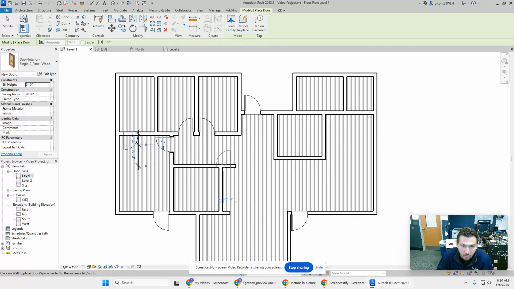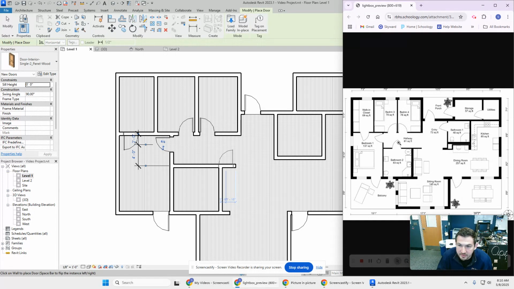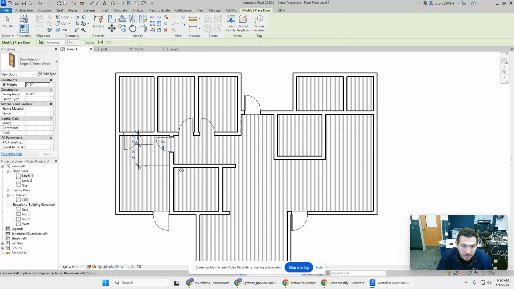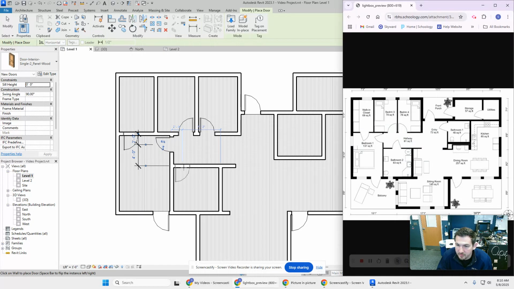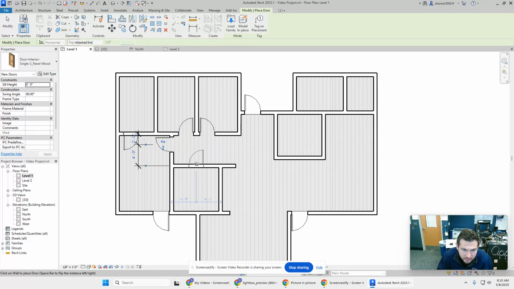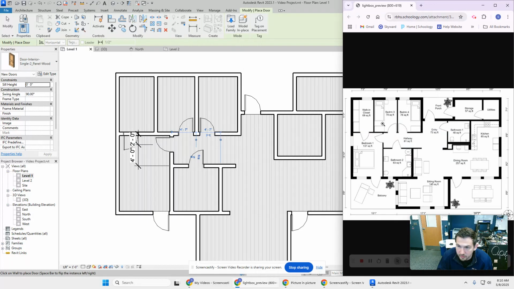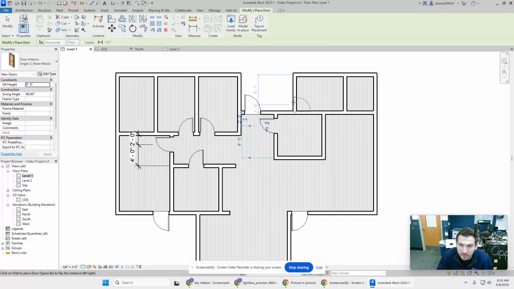Like if I have a door that's open and it's swinging into my hallway here, that's not something people generally like. And yes, this one is doing that. If you could swing it in like this, that's usually better if you have the space. But just follow along with whatever they're telling you to do in here. We're just trying to work on placing doors and showing how that works.